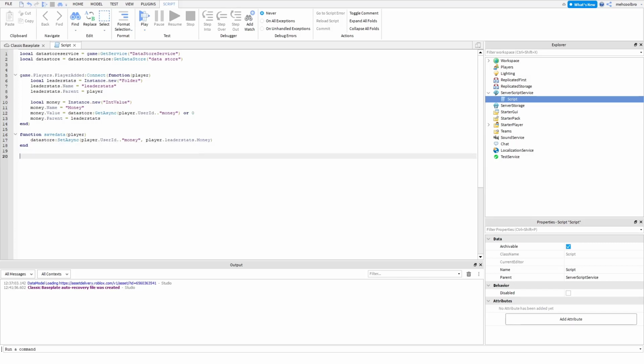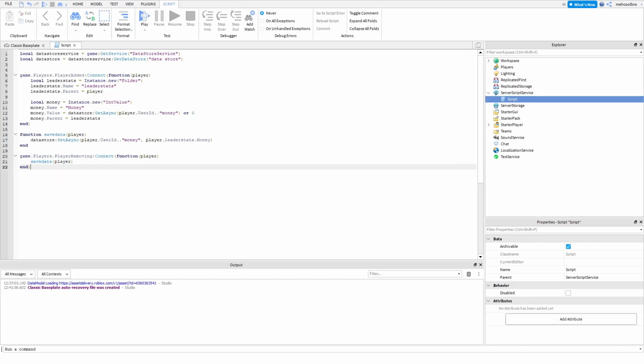So we need to do game.Players.PlayerRemoving:Connect(function(player) and then just a tiny bit of code, saveData(player). So this will find the player that's removing from the game or leaving the game, and it's going to fire this function with that player, which means that it will save the data of the player that's leaving the game.